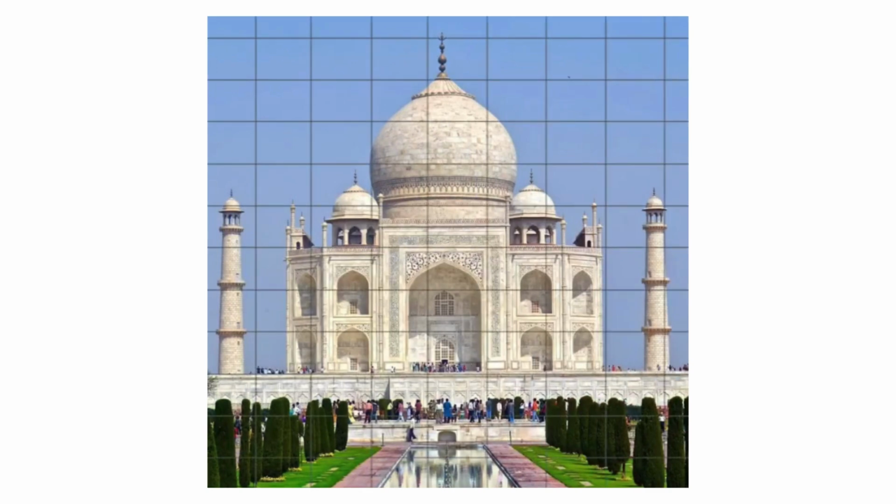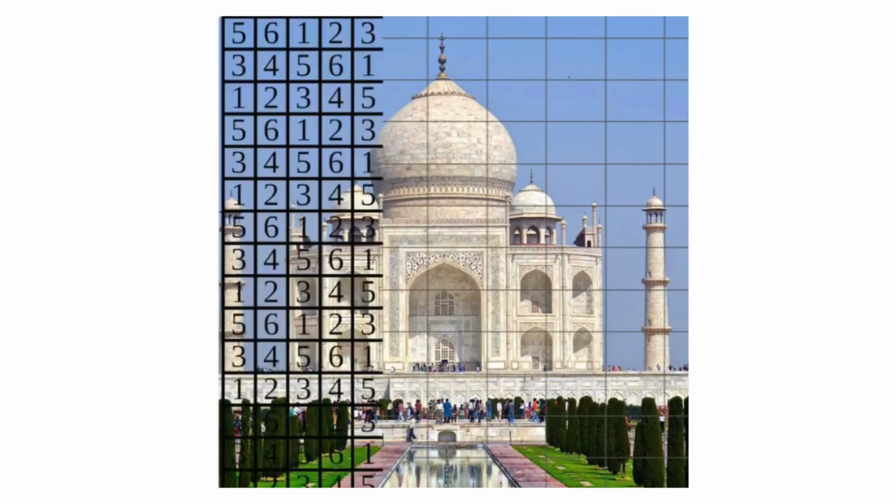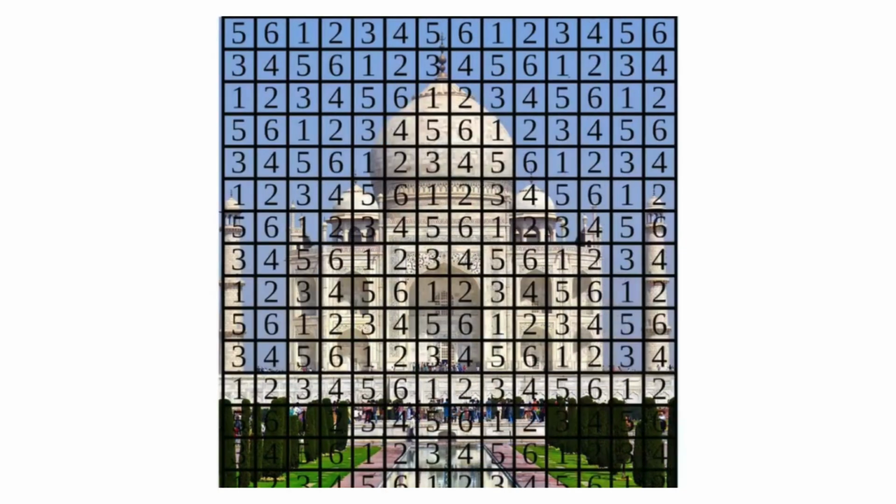Vision transformers take a different approach, inspired by techniques used in NLP. The image is divided into fixed size patches, typically 16 by 16 pixels each. This is similar to how NLP breaks text into individual words or subwords. Each patch is converted into a vector that describes its content. We call this patch embedding. In NLP, this is like converting words into word embeddings.